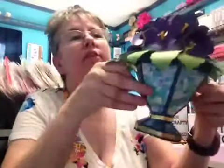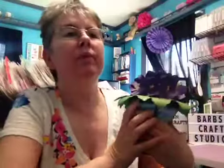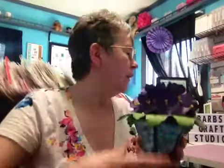I made this Dreaming Tree project. The rest of it's just project shares. I could have used a few more flowers in there, but I could always cut some more and stick them in there. But if you sit it this way, it looks better because this side's fuller. And nobody's going to see every side of it when it's sitting anyway, so it probably really doesn't matter.